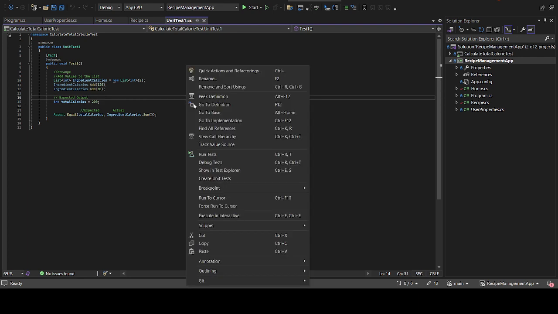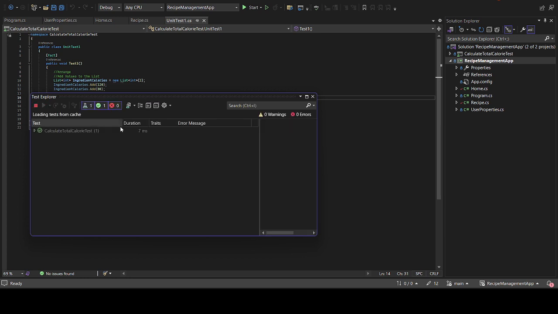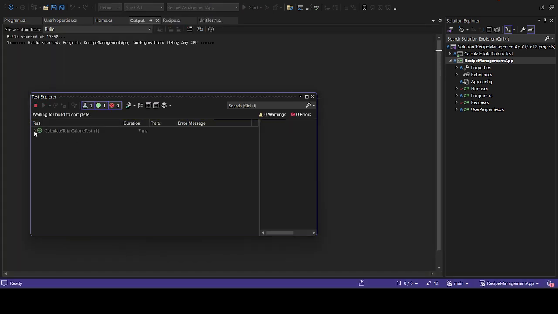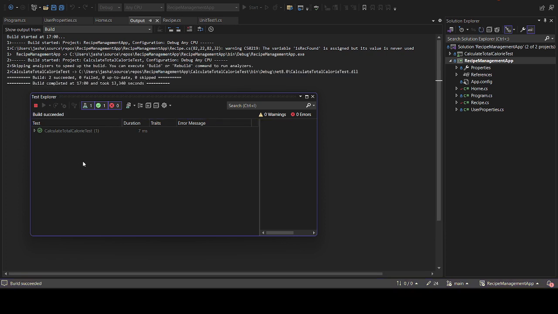So it ensures that all tests are working properly, to ensure that the application test is working properly. So as you can see, everything passed.